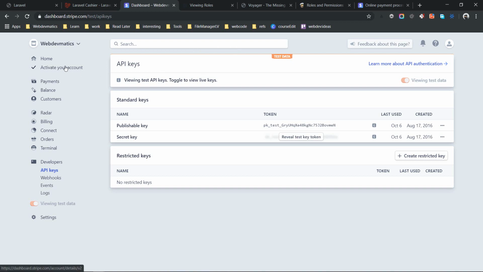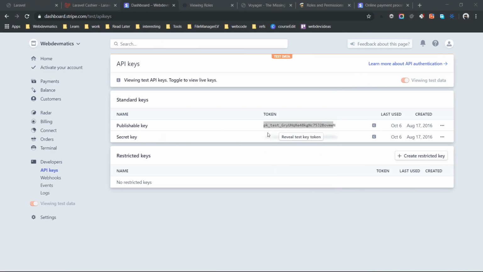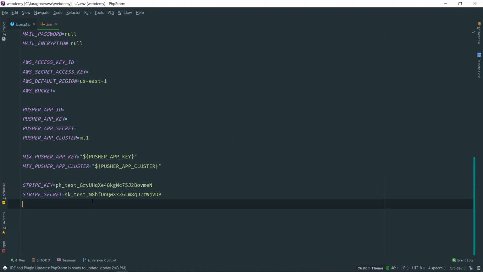Once you activate your account for production, you'll have production keys. For testing, you'll get these test keys under Developers and API keys. Once you go to dashboard.stripe.com after signing up, you'll get to these API keys. This is the publishable key, and the secret one, once you click reveal, will reveal the secret, and then you can specify it here.